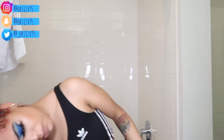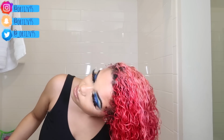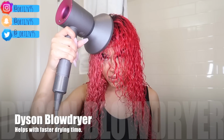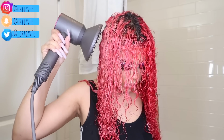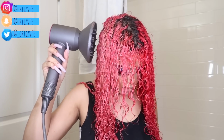So I reached out to my first curly hairstylist a little over a year ago, when I had the edges crisis, and I was like, yeah, I need some bangs. I need to just fall in love with my curly hair again in general. I need to stop wearing wigs. I was wearing wigs back to back to back. It was not good for my hair. So I made that decision to pick up the phone and search for a curly hairstylist, and I haven't been disappointed since.